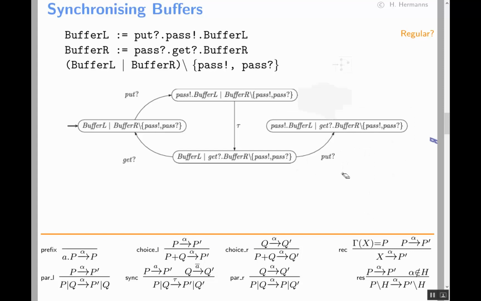This is the second element that can be put in. And then the buffer is actually full, but once you take it out, right, the one in the right you can take out, then okay, the other one can be pushed over and you can take that one out. That's the behavior.